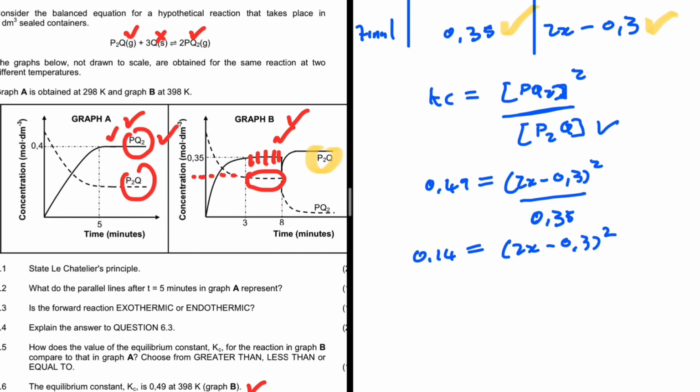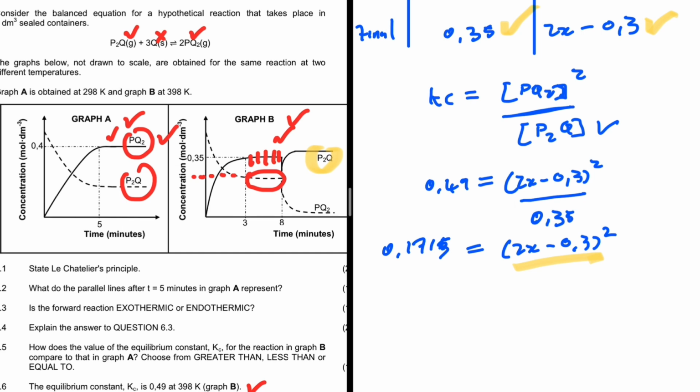If you factorize here, your life is going to be complicated. The best thing to do at this point, well, let me verify something. 0.49 multiplied by 0.35 is 0.1715. Yeah, I had substituted the wrong thing initially, but that is fine. Okay, so if you go ahead and square there and expand, you're going to complicate your life. The best thing to do is to take square roots on both sides.